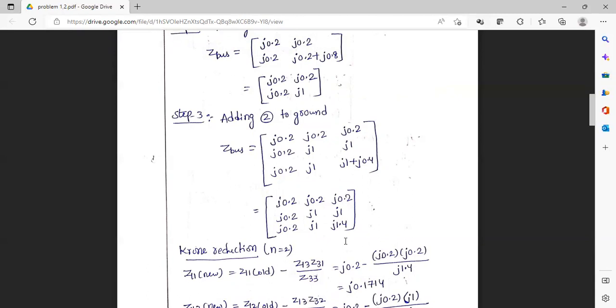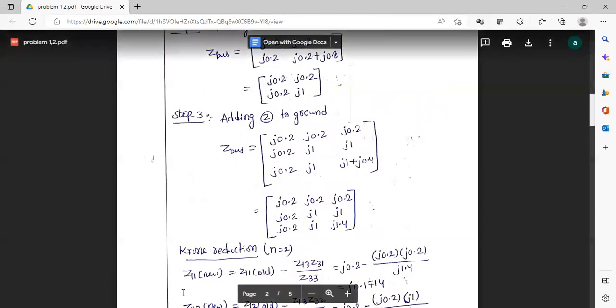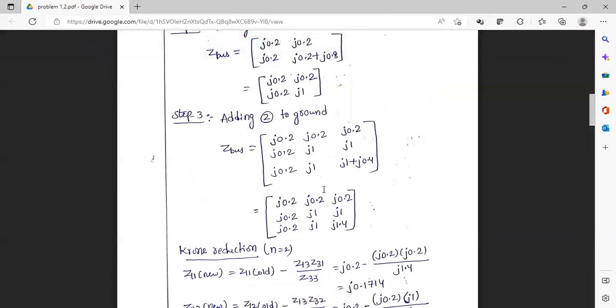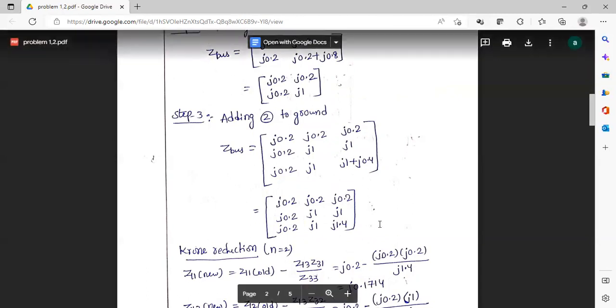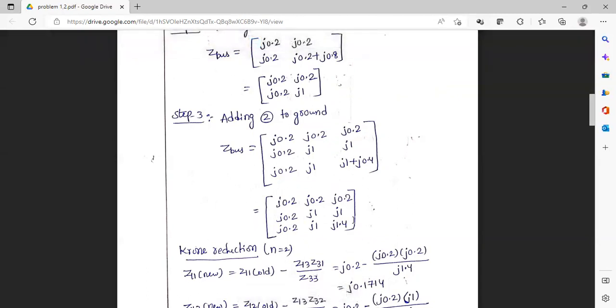In the Kron reduction method, the desired matrix is a 2 by 2 matrix. The available matrix is a 3 by 3 matrix. In the desired 2 by 2 matrix, the Z11 element will be given by Z11 old minus Z13 Z31 by Z33. Z11 old is the first element of this 3 by 3 matrix.